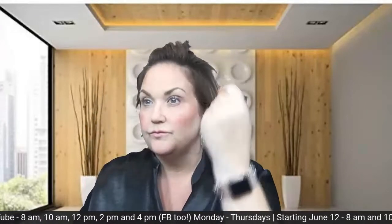This is the rose gold illuminizer. I'm going to put it on top, like the high cheekbone area, to give me my shine, and down my nose. Right there. All right. Now, my foundation.